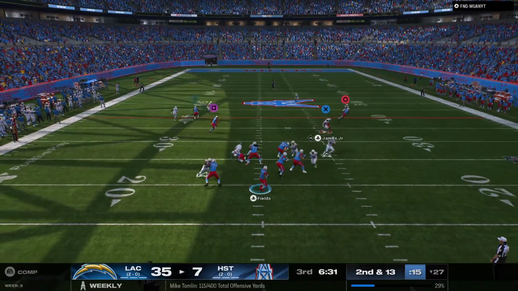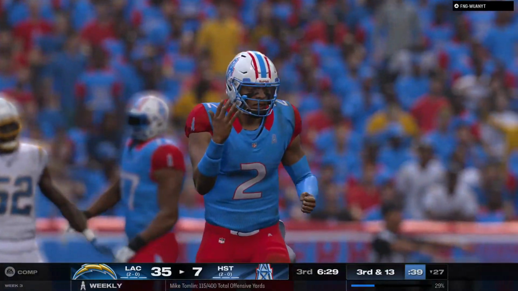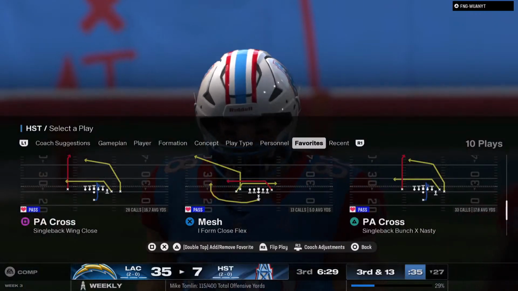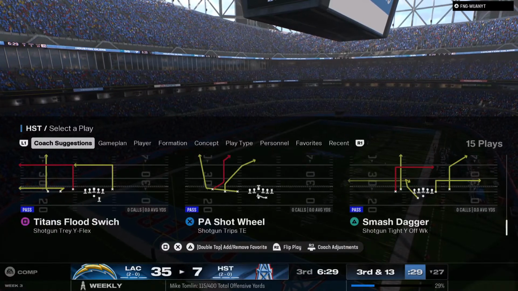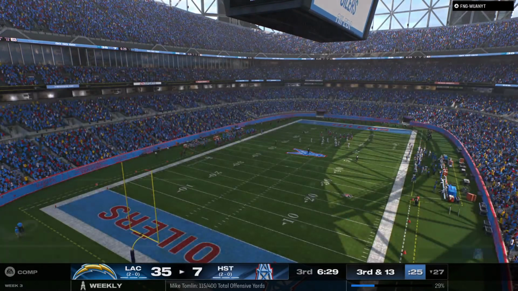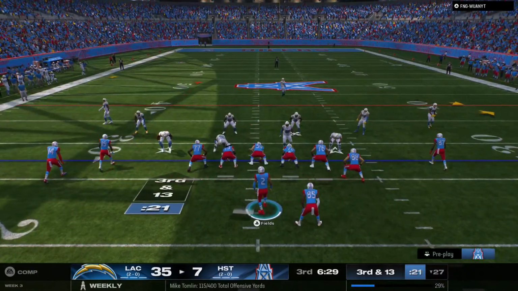Out of the shotgun, Fields. That one's incomplete over the middle. Not on the same page with his tight end. And that's going to leave him with a tough 3rd and long. That just goes to show you can't take any completion for granted, even on some of the shortest passes in the game plan. No connection on the last play, and now it's 3rd down.